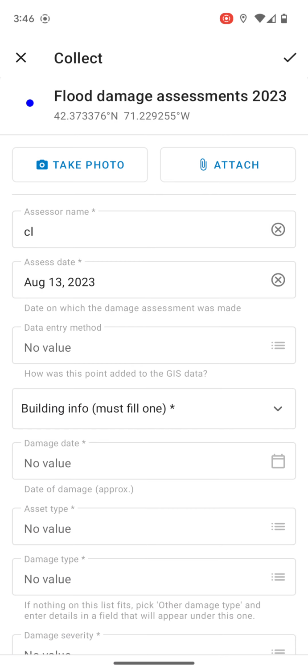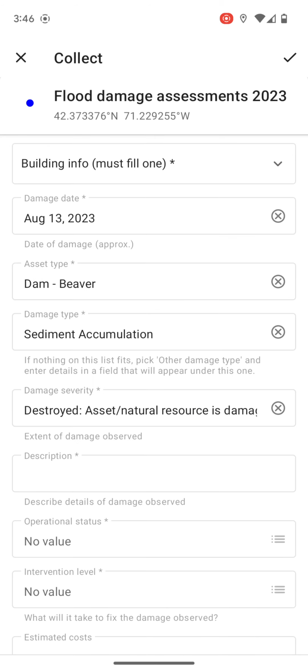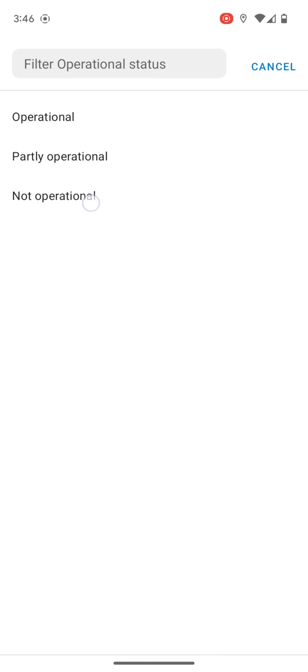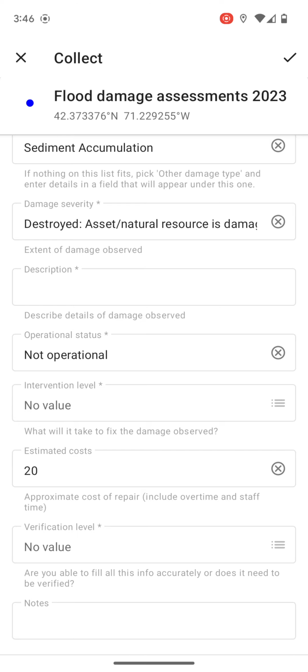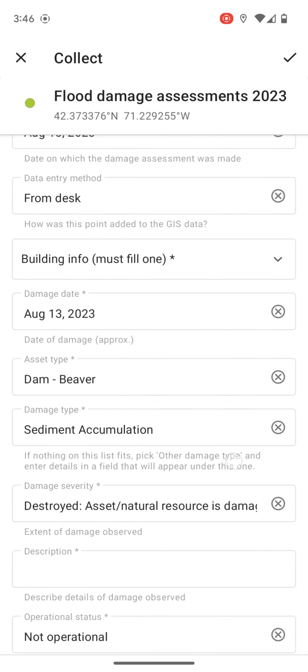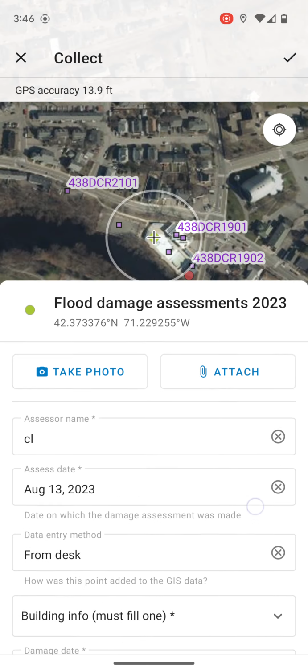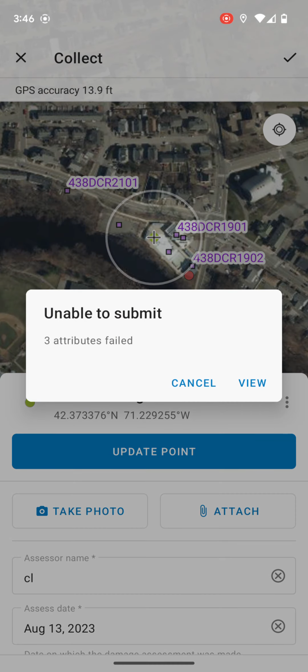I'm going to enter the date, desk value, today. I have to fill these out, otherwise I won't be able to put it in, so I'm just whizzing through this right now. I don't even know what I'm clicking on. Verification level. And with that, there's no red text on the screen. That means I've gotten everything. I have my location, I have my photograph. Everything is ready. I'm going to go ahead and click submit.